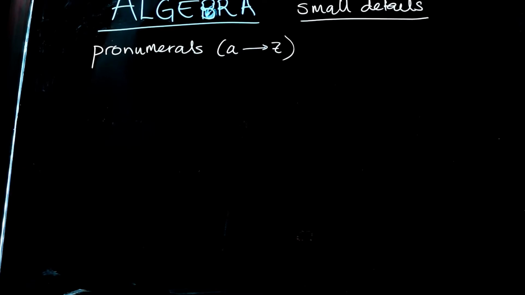Now, we can also have a couple of letters combined together. And how we do this, we need to be really careful about this. We might have A times A, and we often don't write that like that. We've got any number times by exactly the same number, well, that's going to square the number. So being very general here, we're going to write this as A squared. And you need to be aware of what that little notation up there is telling you, that whatever the value of A is, we're multiplying it by itself.